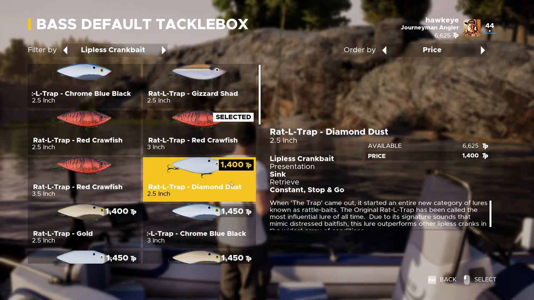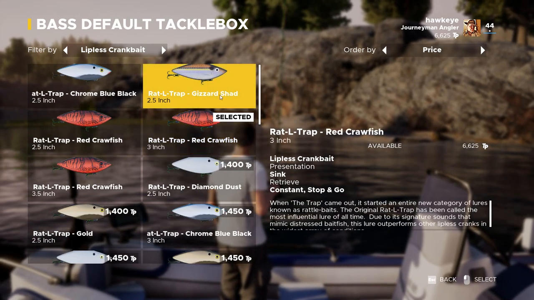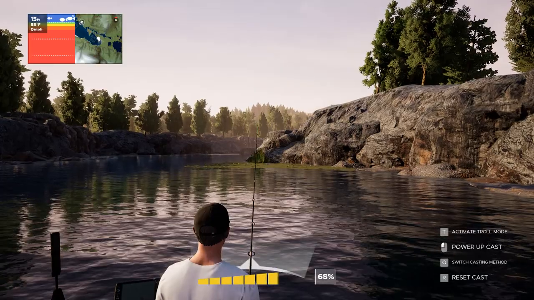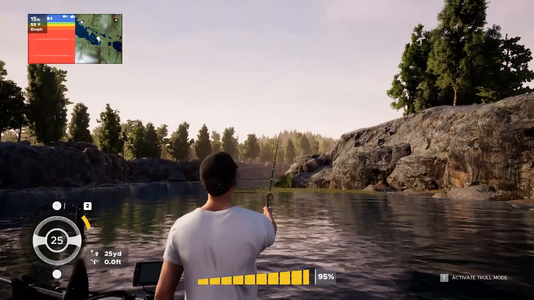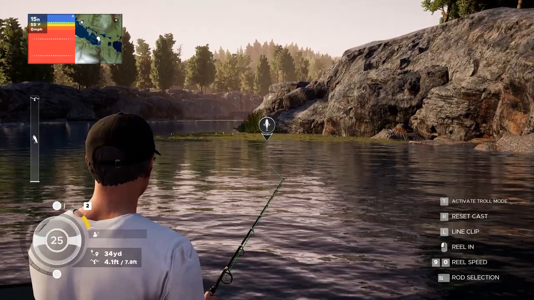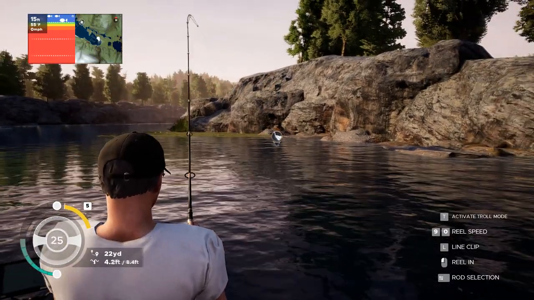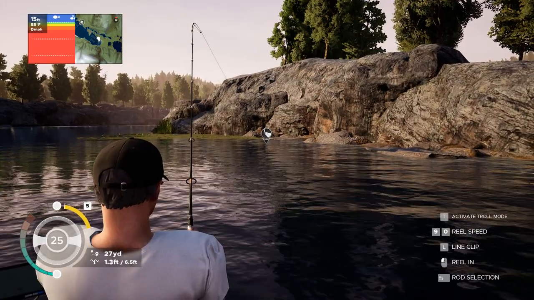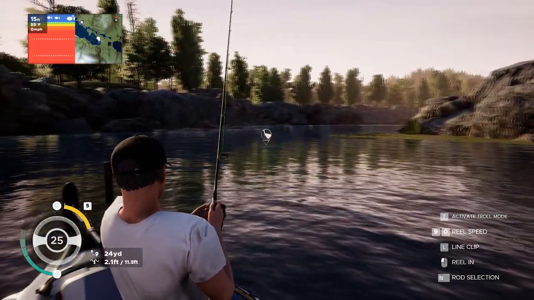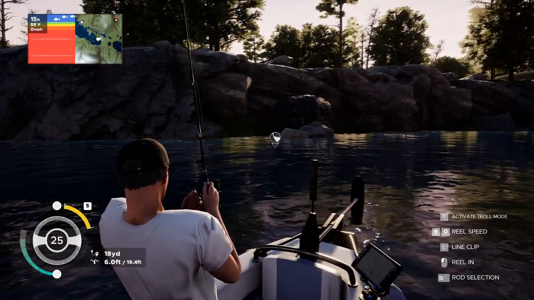I wonder if they'd be attracted to a shiny one. Let's try the gizzard shad one. There's a big one on. Wow. Yeah, they went for the shiny. Man.